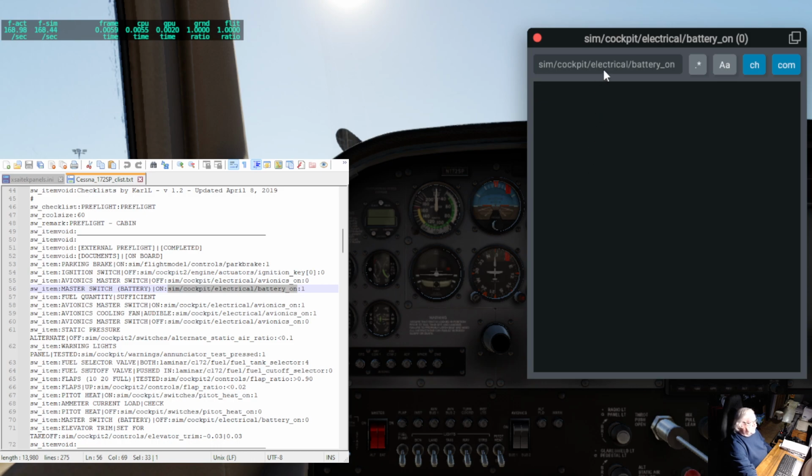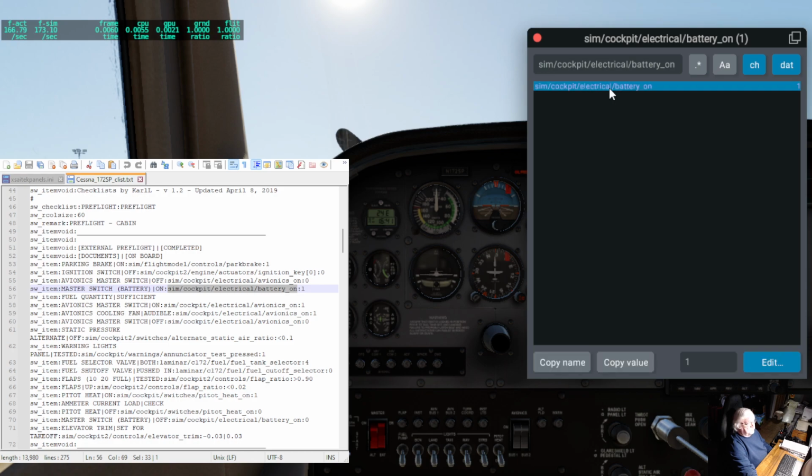So that is a DataRef. My x80 panels can use DataRefs or commands, but xChecklist uses DataRefs. So now I need to change this to that. If you're going through the checklist and you turn the battery on, the battery on DataRef is going to turn on.